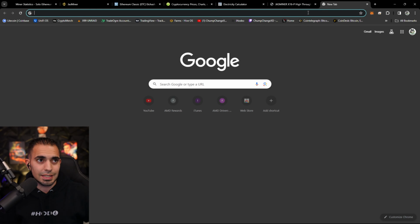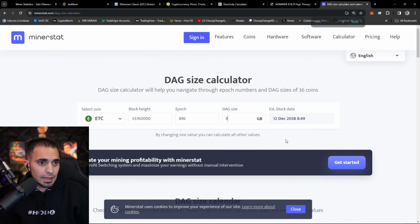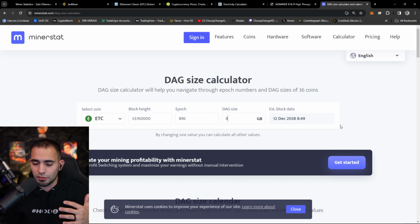Actually, you know what? Let's check out the DAG size calculator. Miner pool stats. Let's see. So we're going to go to 8 gigabytes. I want to see how long we can mine on this unit. All right, looking like December 12th, 2038. So you guys have literally 14 years before this thing is actually going to go out of style, basically. So if you buy this unit, at least you're kind of future-proofing yourself, which is pretty cool.